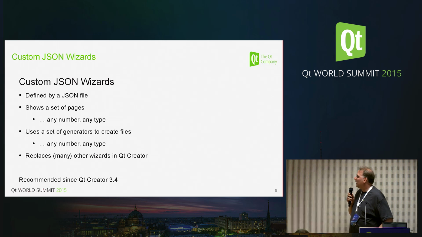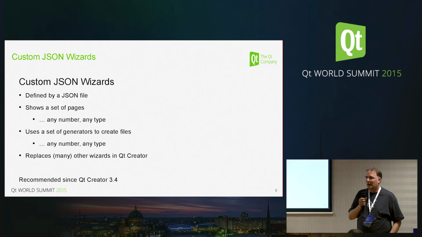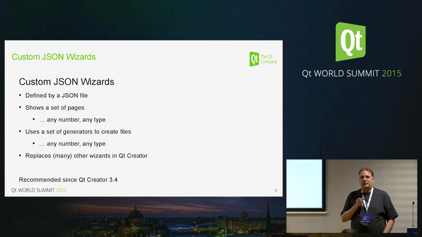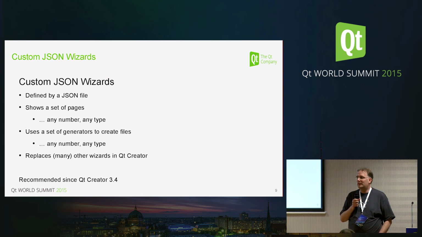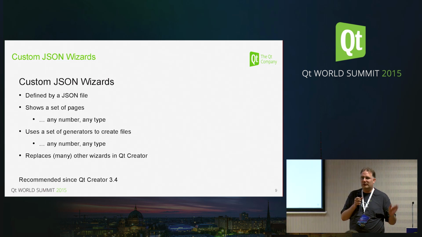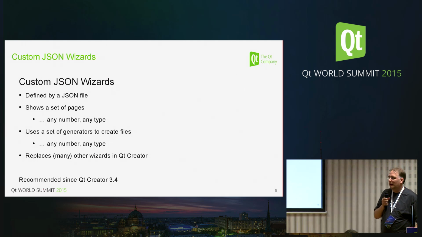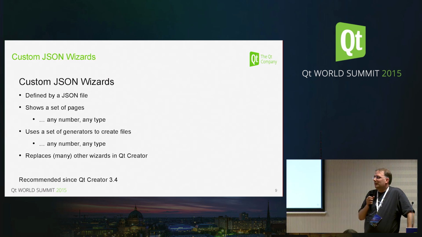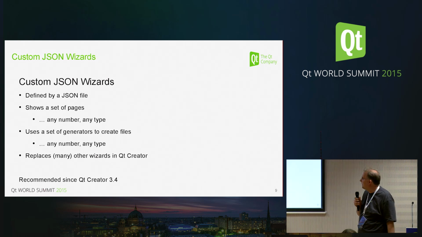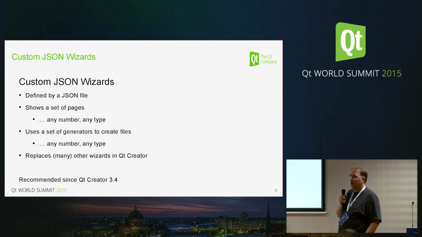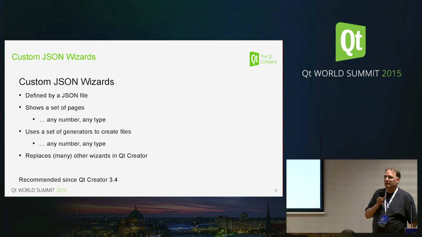So how does it look? As I said, I wanted to start off with an XML wizard, but since I kept breaking compatibility with what we had before, I just decided let's do something next to it. And since we were using Qt 5 at that point, and that has a pretty nice JSON parser, I just thought let's run with JSON and use that. So what I have now is basically a simple JSON file you put somewhere. It contains one JSON object.